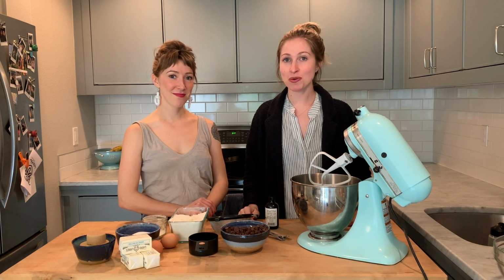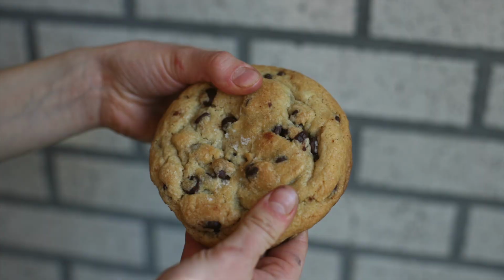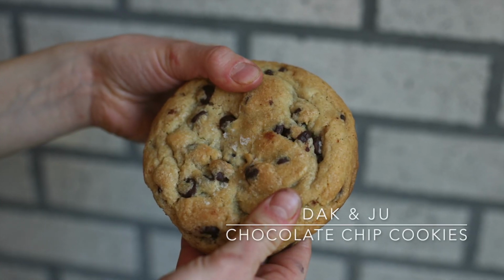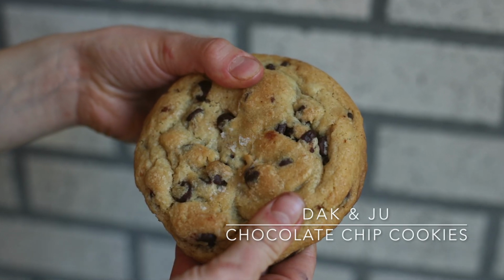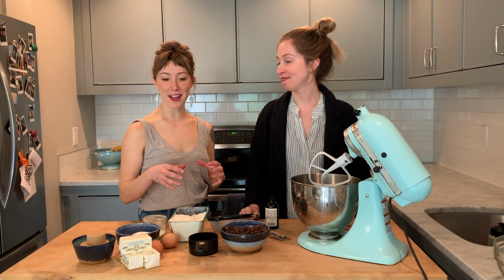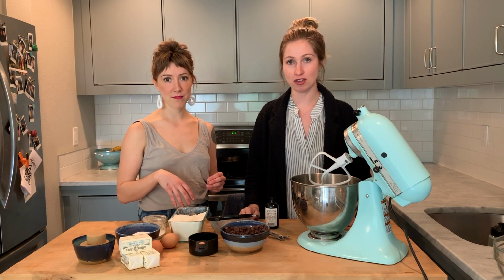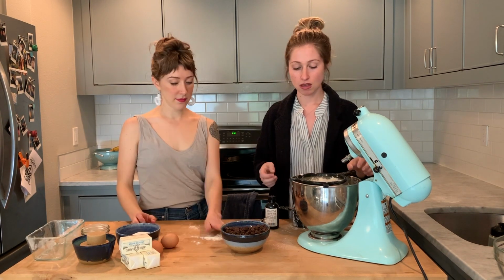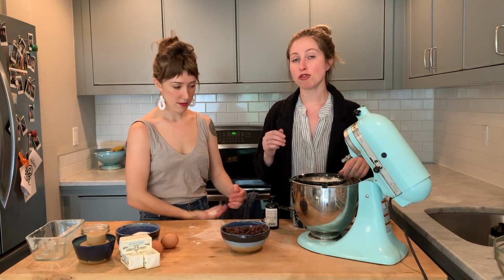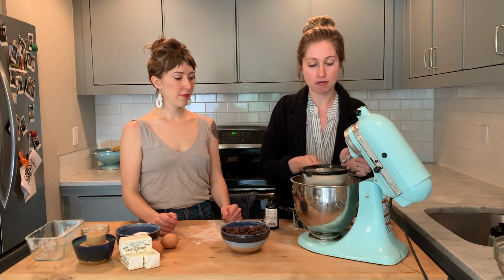Today on Dak and Jew, we are making the perfect chocolate chip cookie recipe. It's chewy, it's soft, it's chocolatey, it's crunchy on the outside, doughy on the inside, everything you want. It's a masterpiece. So we're going to sift 3 2/3 cups of all-purpose flour right into our mixer.